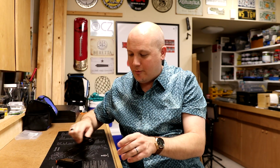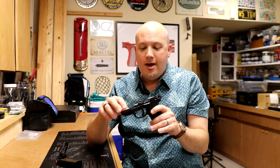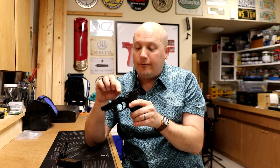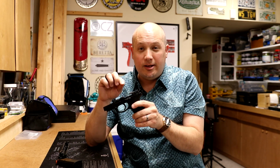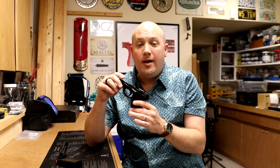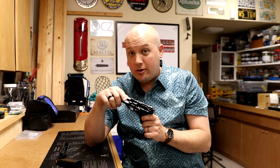So the feed ramp would rotate with it, and that just would not work like it typically would on a 1911, Browning High Power or Glock. So the feed ramp here is built into the frame, and it is metal fortified, but it's not completely metal. And this one just shows a little bit of wear. That would personally concern me.